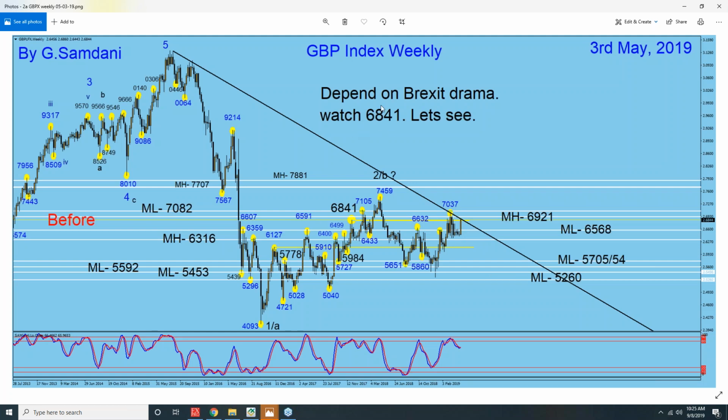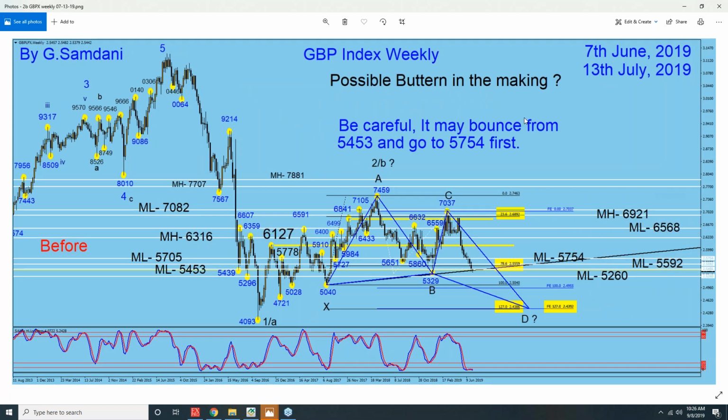And I said, well, this is the number 68.41 to watch, because this might stop here. This is the number, and then we're probably gonna go down, and the target again was 40.93. So what happened to this chart is, then this is the one I made on July 13th 2019, right? And we came down here with a rising TL, sitting at the rising TL, and I said if we break that we continue going to the downside.